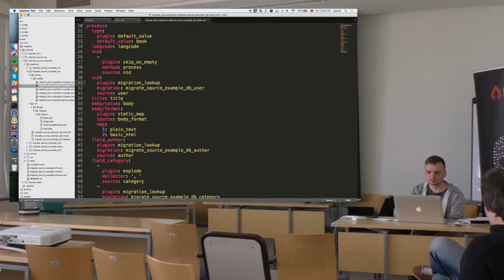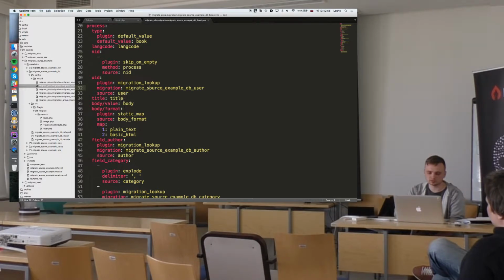We select which migration we should use to map these users, and of course users in this case will be just numbers, and using these numbers and this migration it understands which user, which ID for which entity should match.